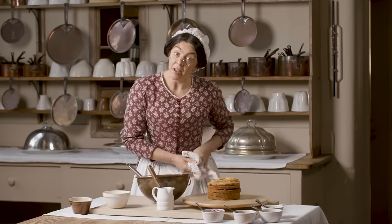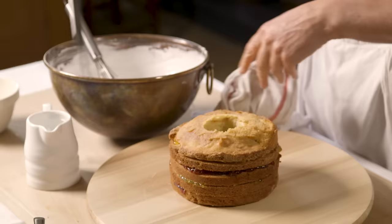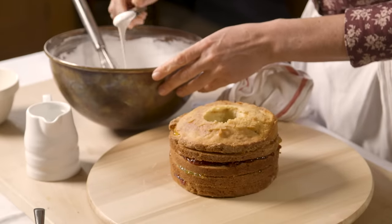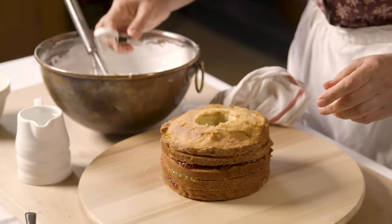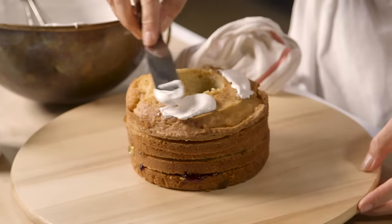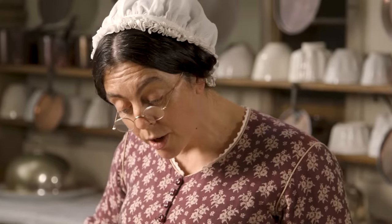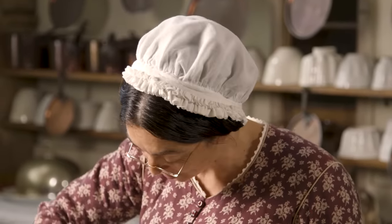I'm now going to ice my cake. This cake has a curious name, Gertrude. I think it was probably supposed to be Gerland, which means garland in French. I understand Eliza Acton spent some time in France. But she calls it Gertrude, and so shall I.